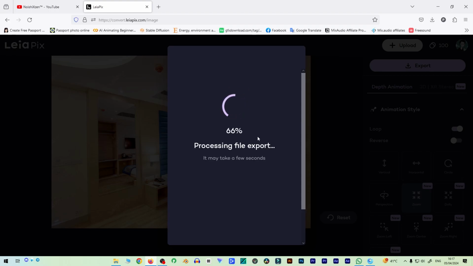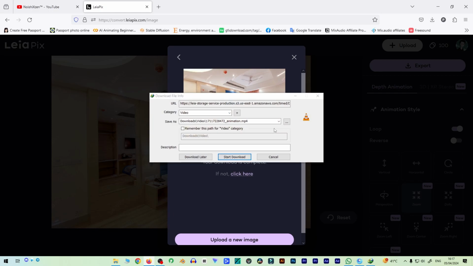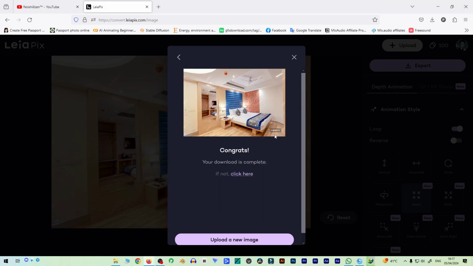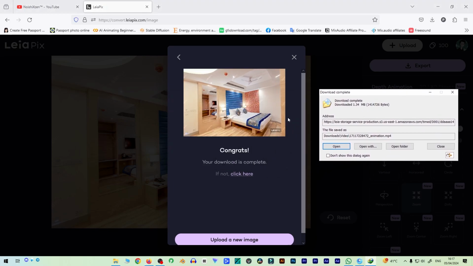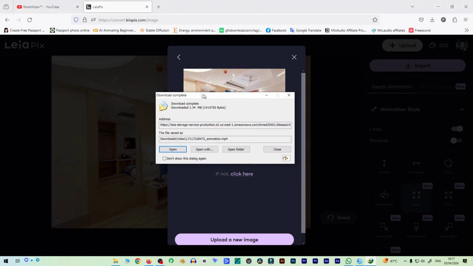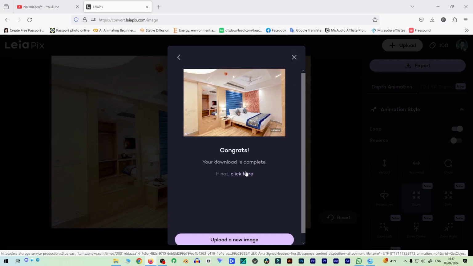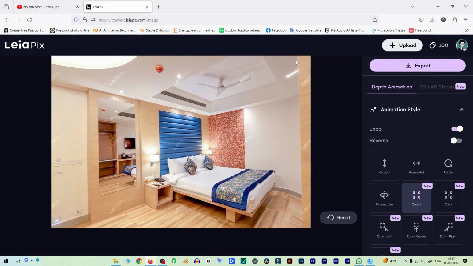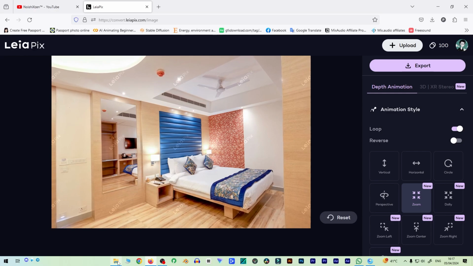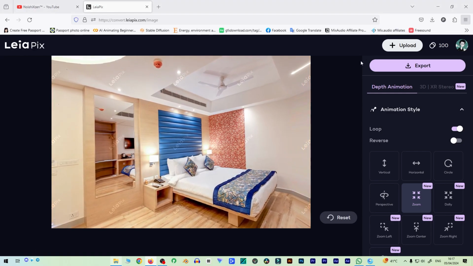By the way, one thing I forgot to mention is that it has a smaller watermark over there. You can see it's a smaller one, so you can simply remove it from here, so it doesn't matter. The opening from this thing is really nice. Now close this and see the output. I guess it comes with this watermark. I think it has some watermark issues.